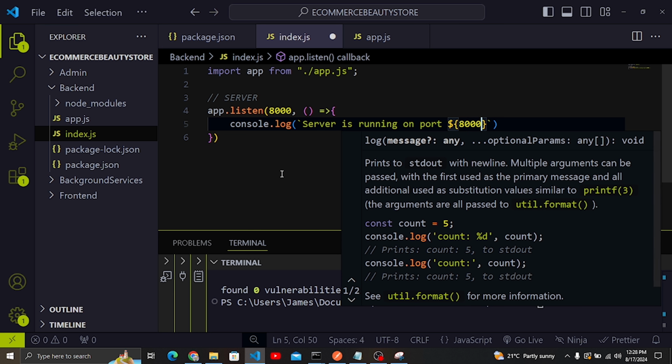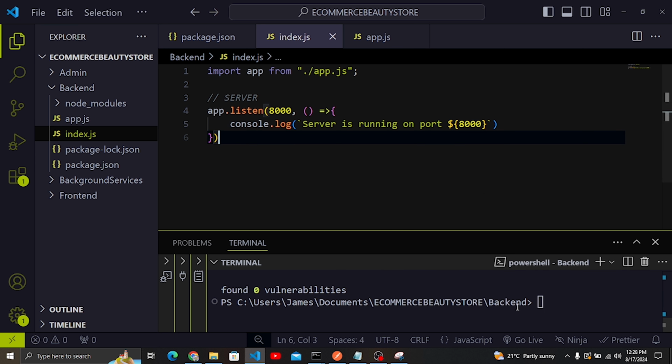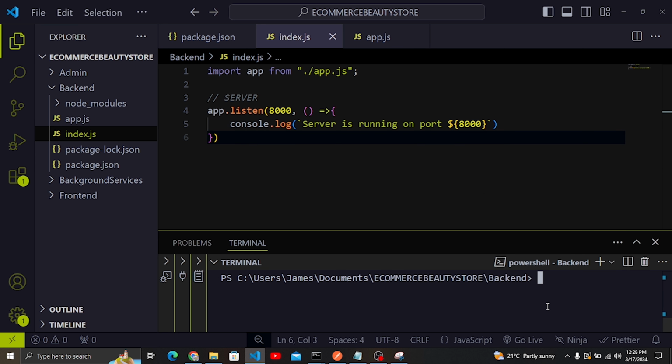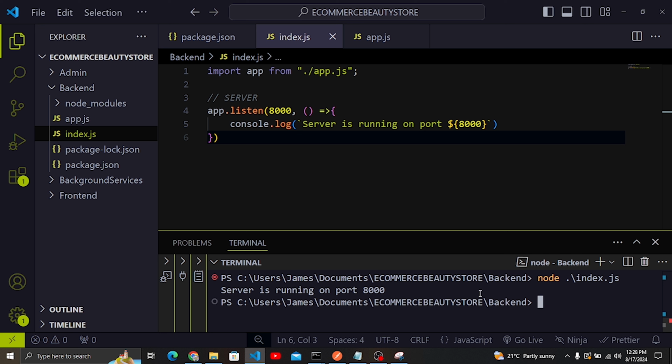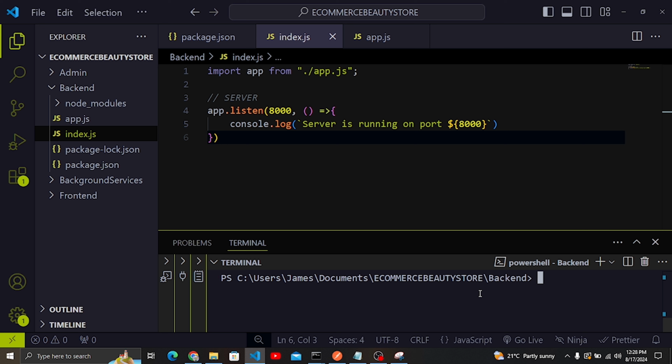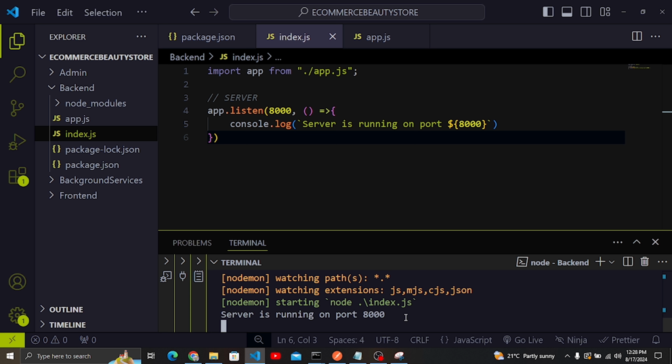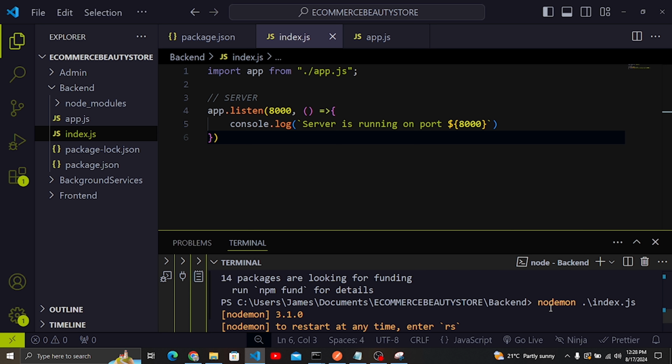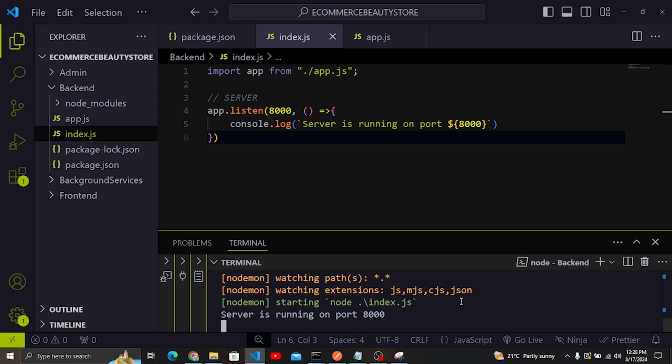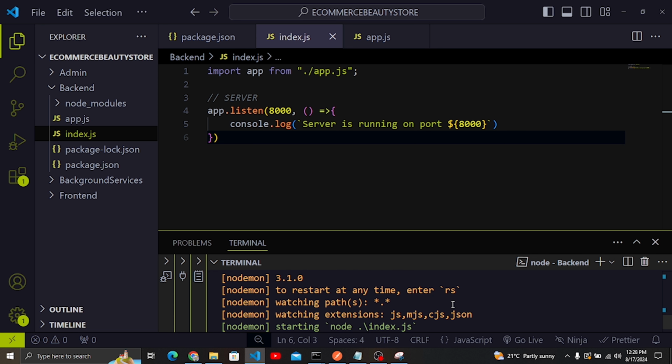So if I do this and then save, come back to my backend here, I'm going to use node index. You can see that server is running on port 8000 like that. But right now I don't want to do that. Actually I want to first of all use Nodemon, because Nodemon will be able to check our code for any changes, and then it will be able to rerun my application.